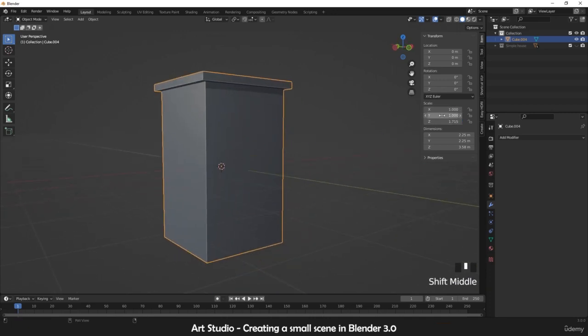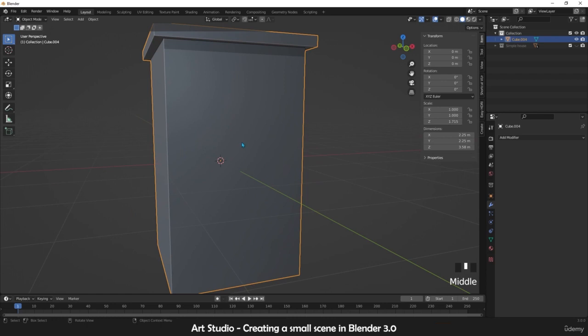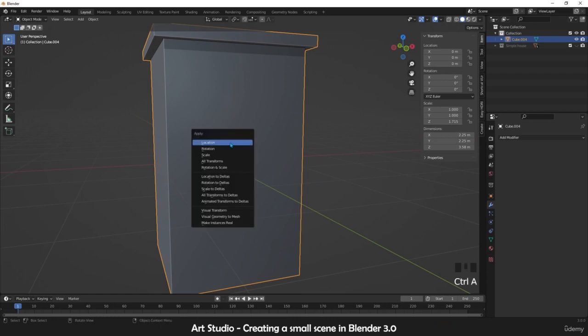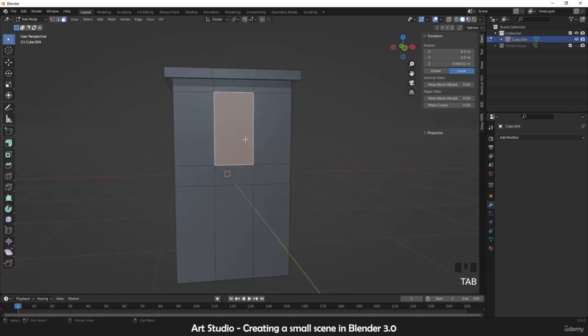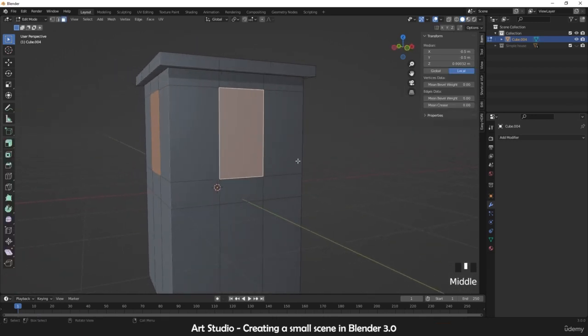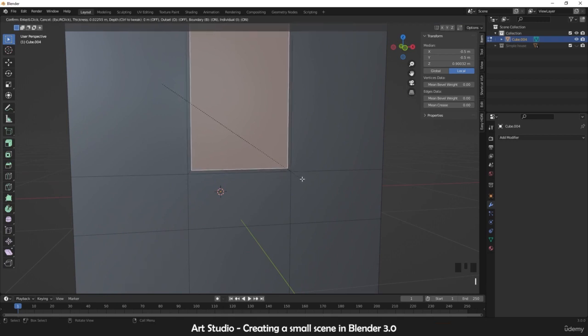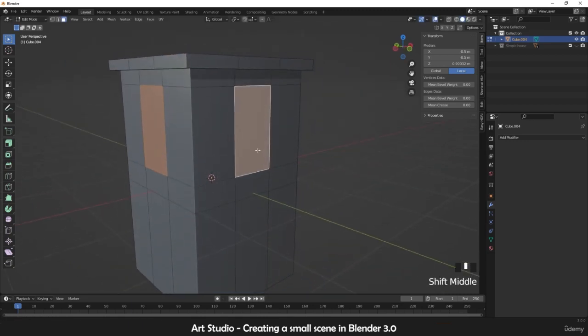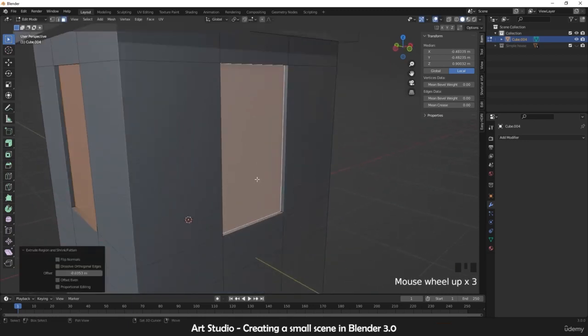So we need to make sure everything is at 1 unit, and that's going to be by pressing Ctrl and A and apply the scale, and it's going to be everything nice and smooth. So now if we go back here and press I and make that, we no longer see that issue. So that's important. So first let me extrude that just a bit inside about here.